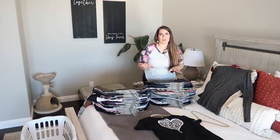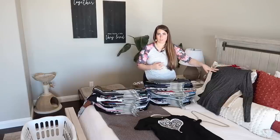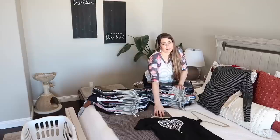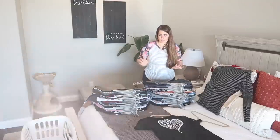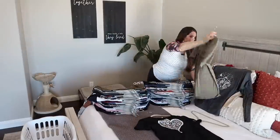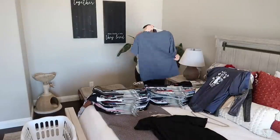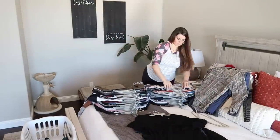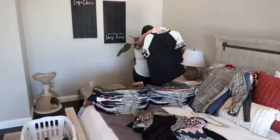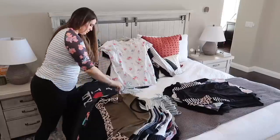Since I've changed up sizing a little bit, I'm going to have a few different piles. This one is my 'keep' pile — things I know fit or fit well enough. This pile is for things I need to try on again to check the fit. And then obviously I have my donation baskets. I also still have several Christmas items hanging in the closet, so I'm going to take those off the hangers and pack them away since I don't need them for the next 10 or 11 months.